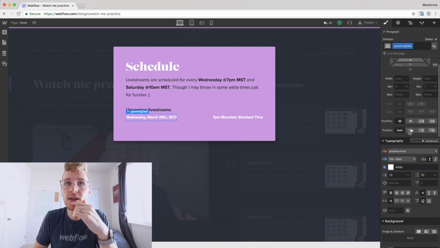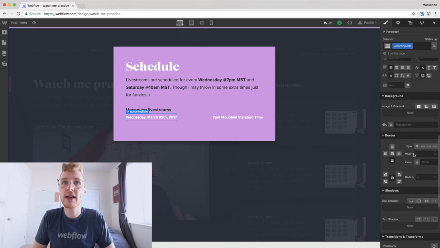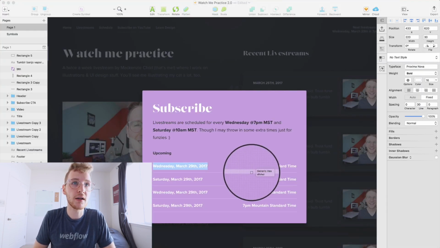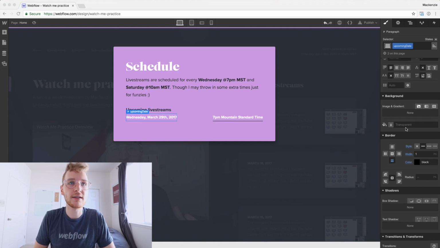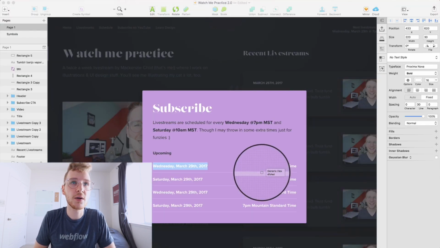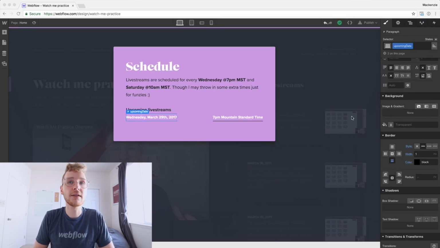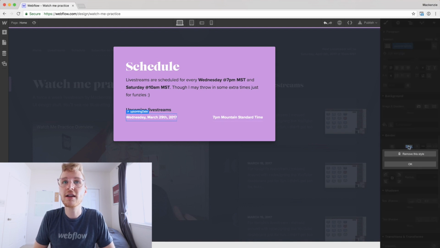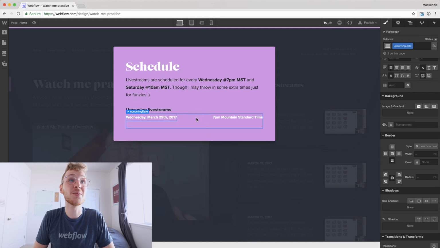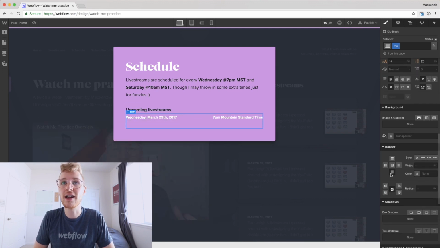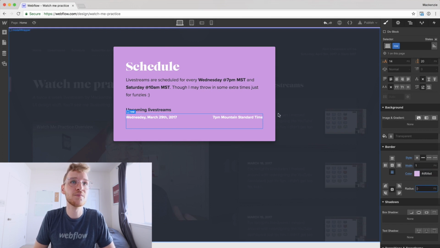So we need to add a border on the bottom. One way to do this is, let's add the border. Let's go here, grab that color. Hex code DFBFED. All right, so let's add the border, 1 pixel. Whoops, I'm sorry. Let's remove that. I need to add it to the row instead. All right, border bottom, solid, 1 pixel, and then that color.